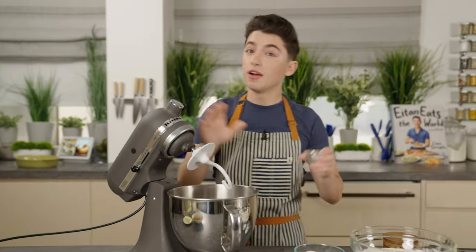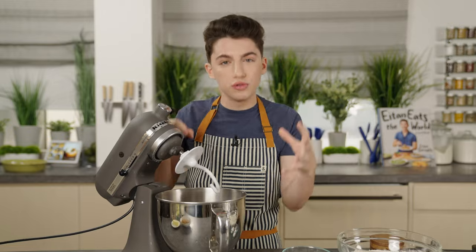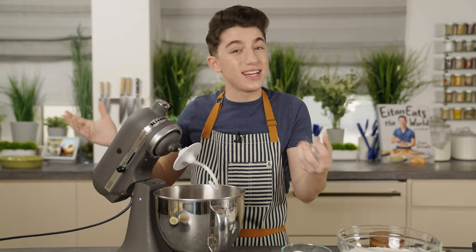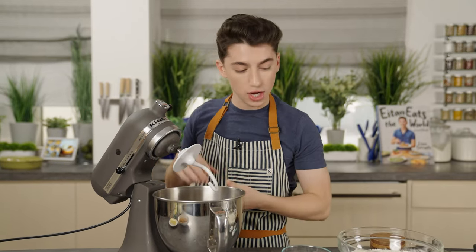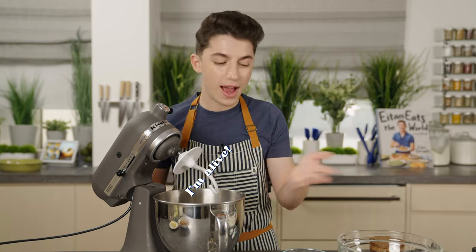Add that in. Now, fun little fact you may not have known. When you wait for your yeast to proof and give it time to bubble up, that's actually just to tell you your yeast is alive. So I use this yeast all the time. I used it earlier this morning. I know it's alive. I don't have to do that.